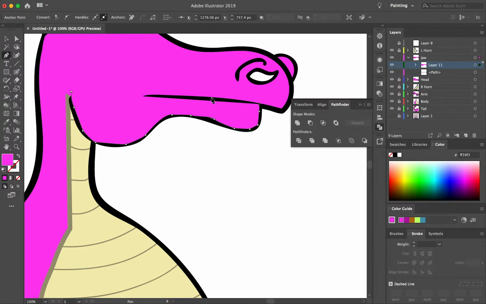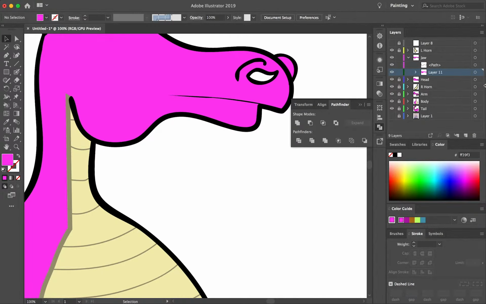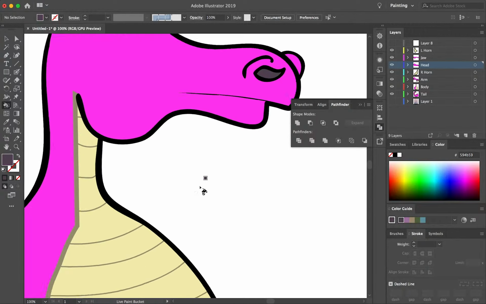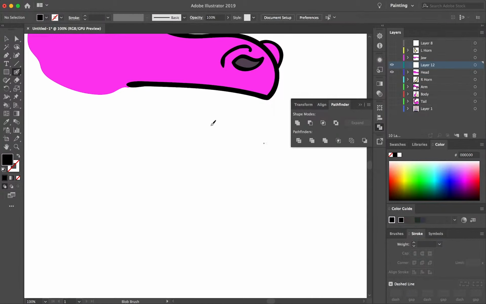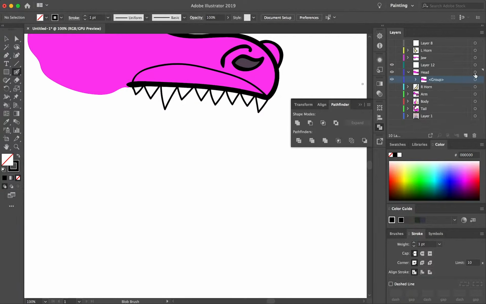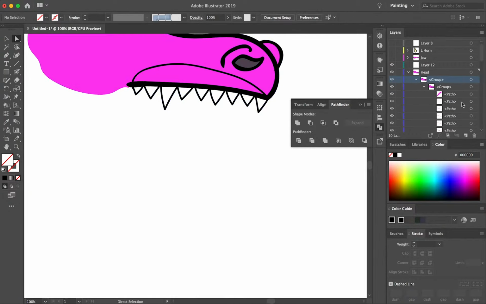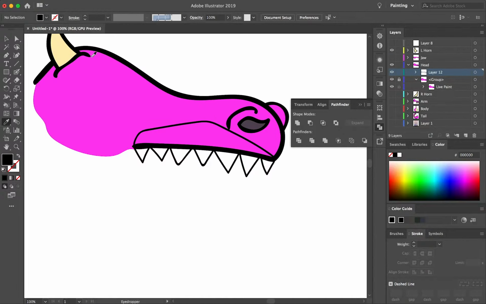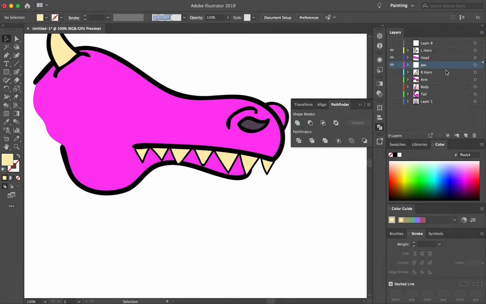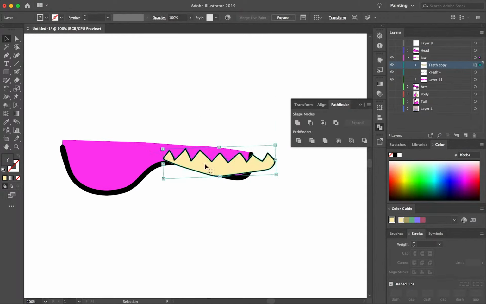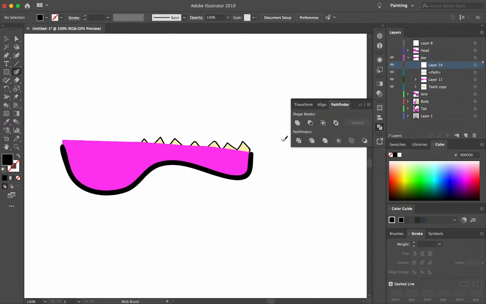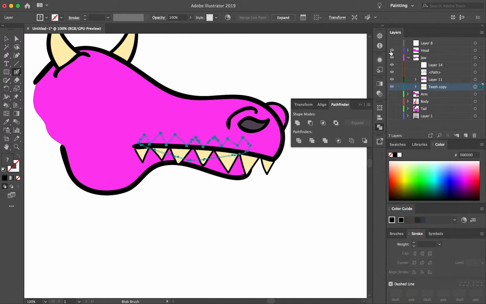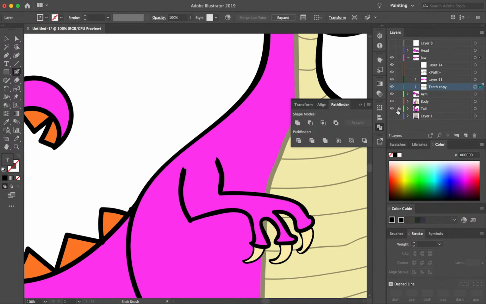I made a bold choice to use the pen tool to create a shape instead of just filling that, probably because I didn't want to deal with adding another stroke. Maybe I thought I didn't need it. Adding some teeth in here, and then I realized that the problem with live paint and layer management is sometimes you don't know exactly what you're painting on or drawing on, so I had to redo those teeth. No big deal. And then I can just duplicate those teeth for the bottom layer of teeth, add another stroke. Look, I got a mouth. That's great.